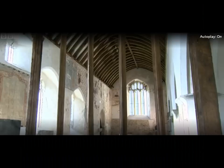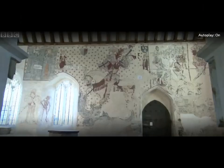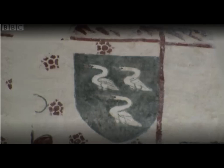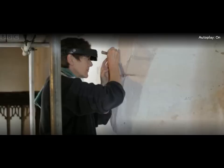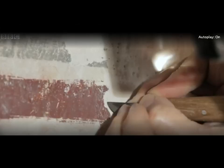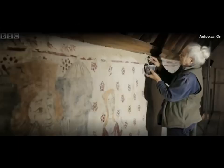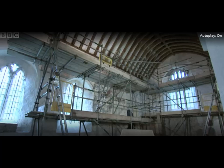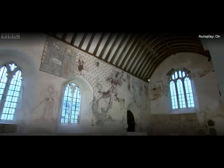So that's all portrayed. An image of a royal family again. Don't know what the royal family looked like. A ghoulish death figure, which is my favourite piece of art there. We'll go into that in a bit of detail. And what has been described as the most spectacular illustration of St. George and the Dragon ever seen in a British church. But these things are not what we think they are on the surface. There are a lot more layers to what's there.